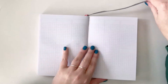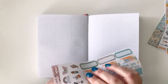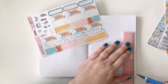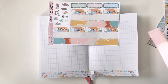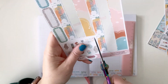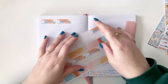Hello and welcome to this plan with me video in my B6 planner. This is a Print Impression planner and I'm using a kit by the Planning Diary. The lovely Yvonne gave me this kit and while I wasn't really sure at first if I really liked this kit — the colors are a bit less glammy than I like them, and a body positivity kit was not immediately the first thing I would think to put in my planner — I have to confess I am obsessed. As I told Yvonne in some voice memos, I am just loving how everything came together. The colors are magnificent and the full boxes just really sing. I feel this is one of my cuter spreads in this planner, and that is saying something.